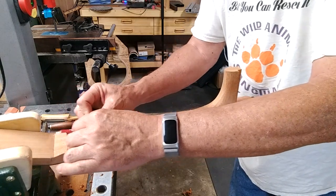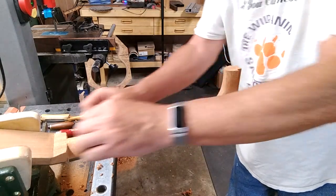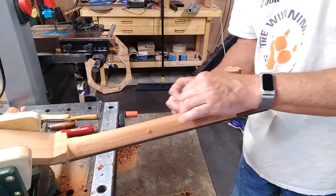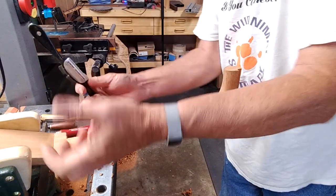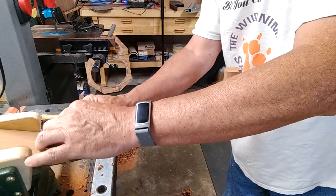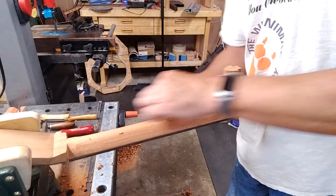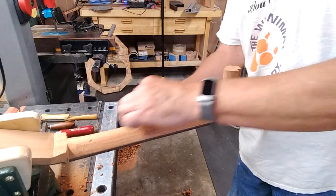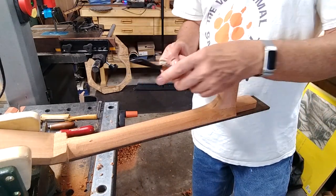One of the techniques is what I call a scraper cut. That's just to hold it lightly down, make sure the blade is engaged, but don't put a lot of pressure behind it. You're not trying to remove as much material as you possibly can — you're just basically scraping. And that avoids a lot of problems with this rowed grain, which will scrape fine.